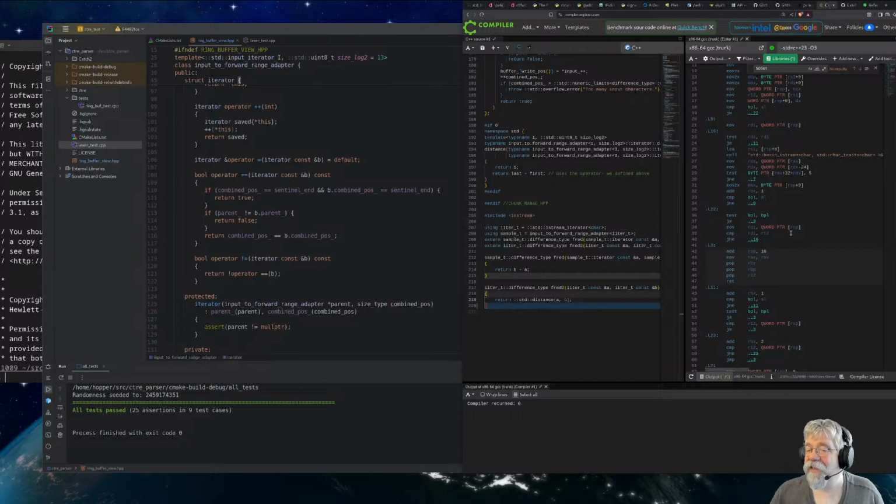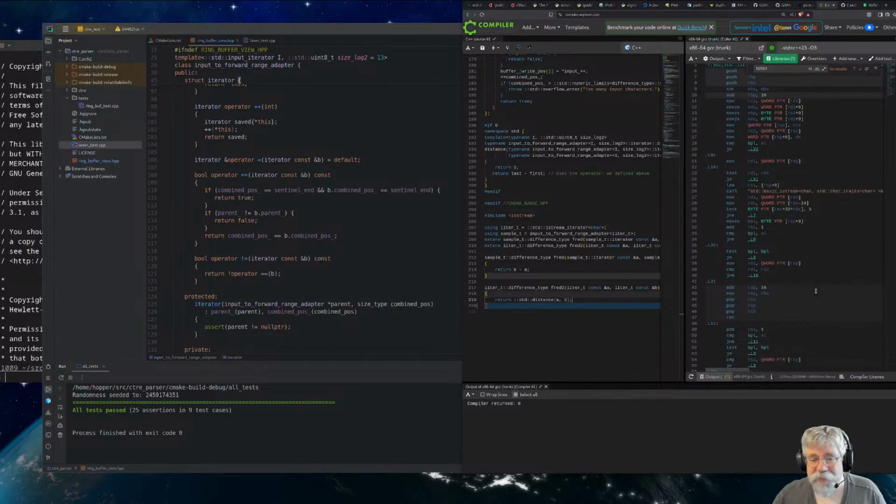I guess one definition of distance would be, well, one of these is the end, and the other one is where you are, so then you find the difference, the distance is how many characters do you have to read to get to the end. But, yeah. This is so annoying that distance actually works this way.